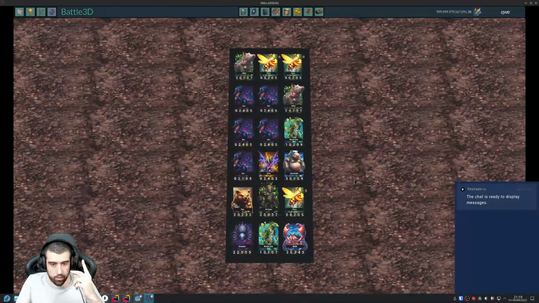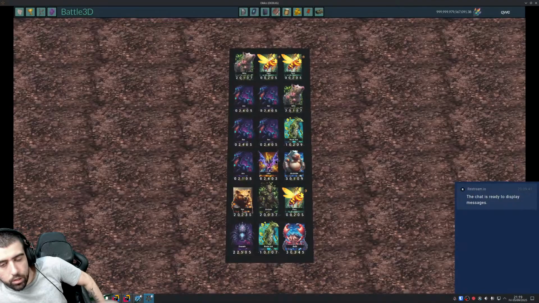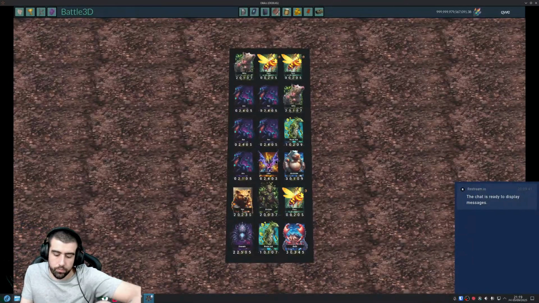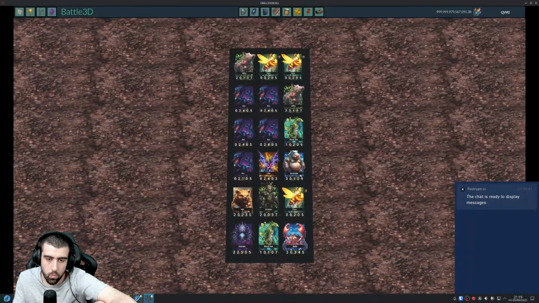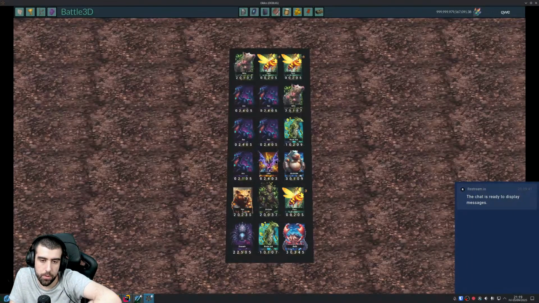Maybe we should have the attack depend on, because if it's physical or if it's elemental, maybe it should be different as well. Or maybe it's based on the damage.